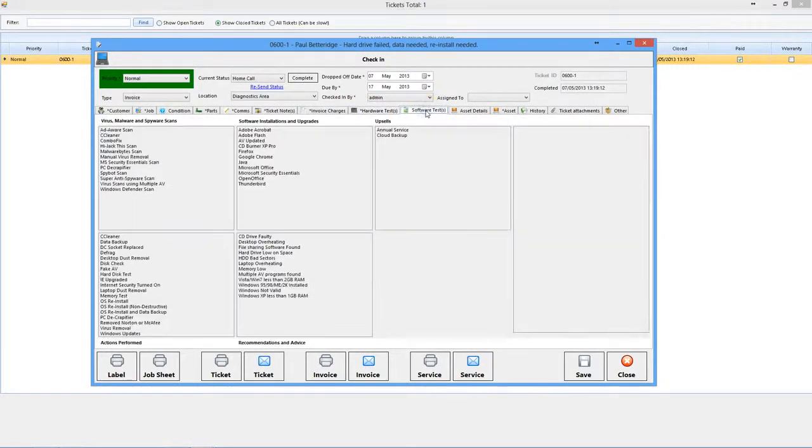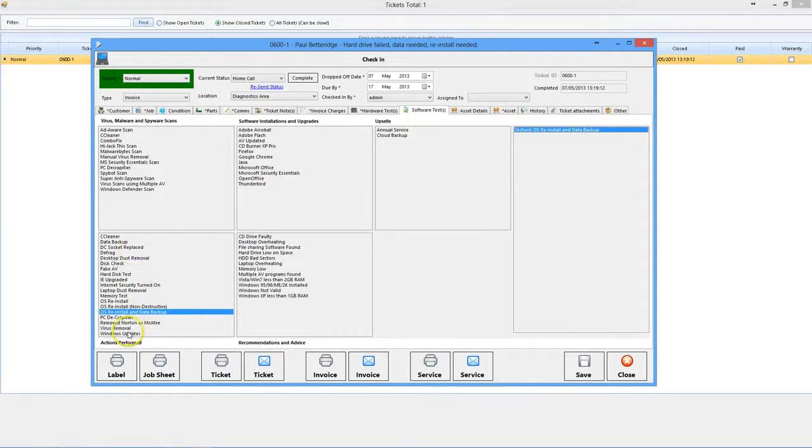I'm going to move into software tests now. This is quite a useful area where you can specify all the software and all of the tests and everything you've done to the computer. I like to give customers a service report after they've got their repair back, because they get a nice printout which is personalised to their computer, everything you've done to it. So where we've reinstalled the operating system, we can say this. So double click that and it will add it into here. So you can see it's an action we've performed under actions performed. It's a reinstall and data backup.